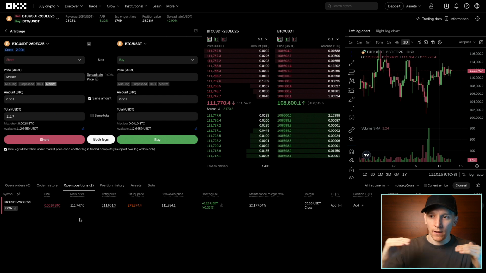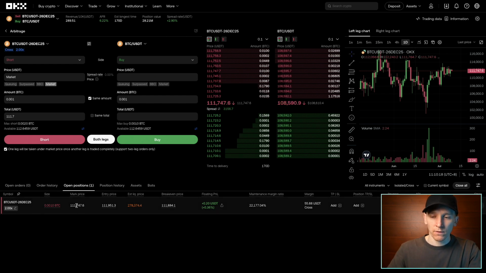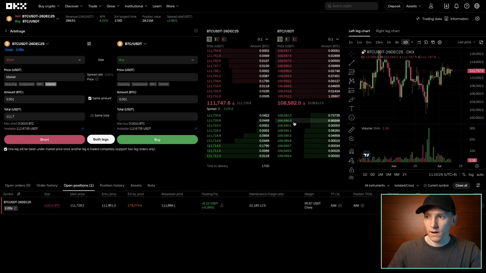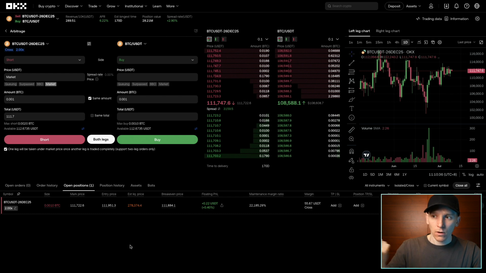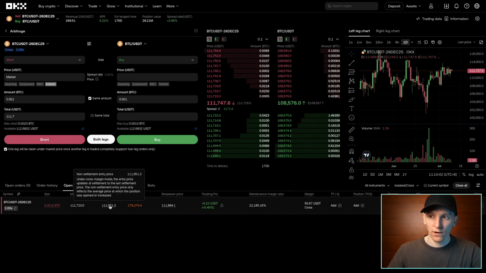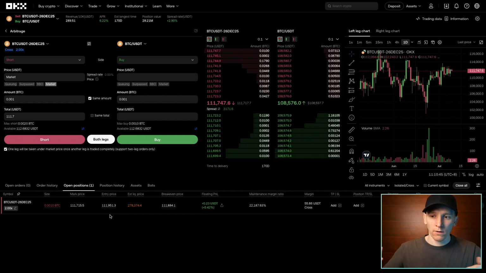So they move up and down, and we actually have to wait for this contract to expire to meet the difference here. You can see that the entry price is 111.951, which is the sell side of the trade, and I entered a long a while ago at 108. If I wanted to get out of the trade now, what I would have to do is sell the long side of the trade to cash. That would be at 108 to then get out at this price here, 111.951, right? And so I can't basically enter the trade now, get out immediately and make that profit.